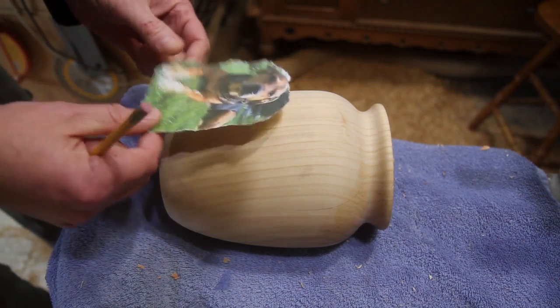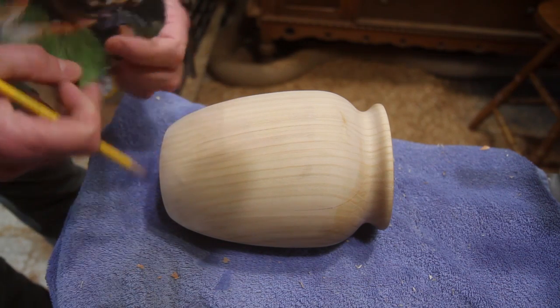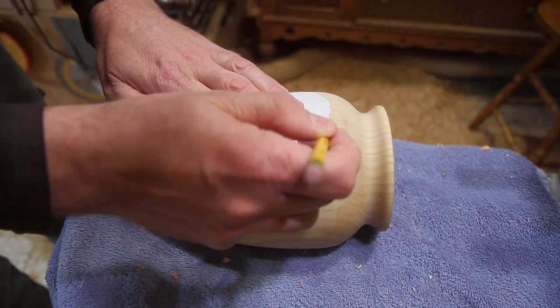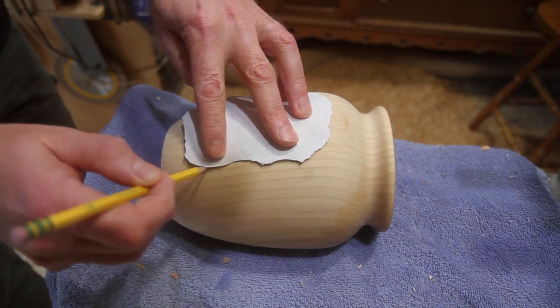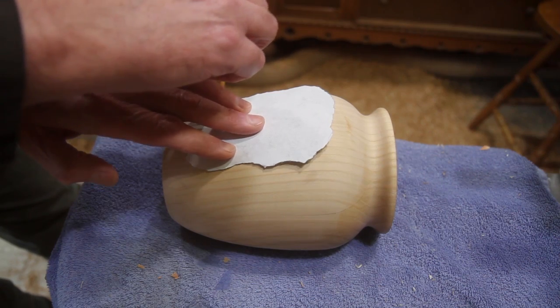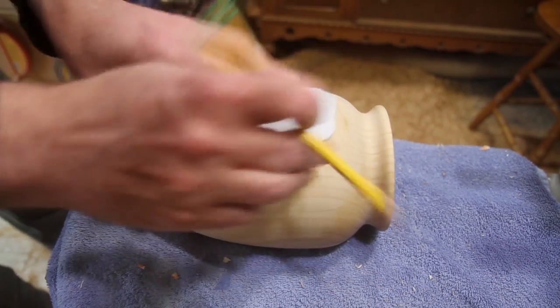All right, I have a picture of Samson here. So what you want to do is just use an inkjet printer, and you have to flip it over like that and put it on there. I'm just going to trace this out so I don't get too much glue on it, because I'm going to have to sand it off if I get too carried away. I'll probably have to sand off a little bit of it, but I just don't want to get it all over the place.